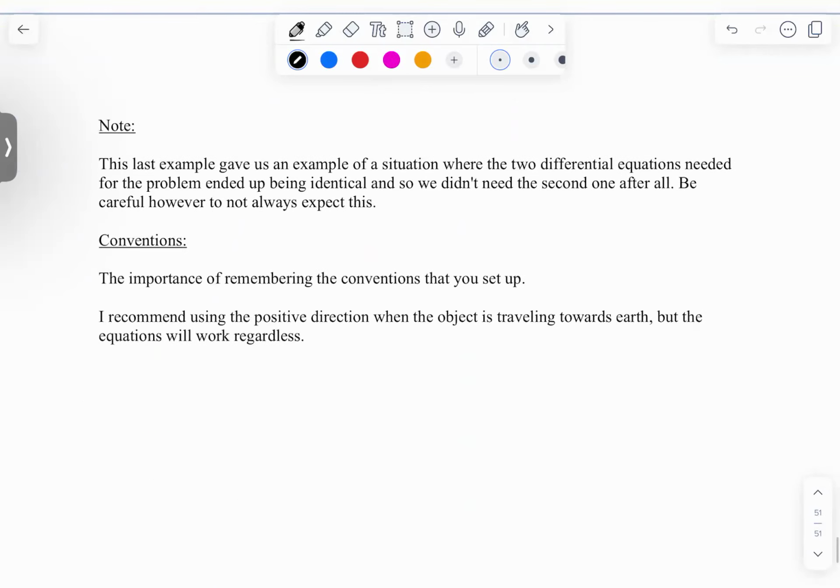One last little note. Notice we had two situations because we initially started with two differential equations, going up and going down, but they just turned out to be identical. That definitely does not always happen. It just depends upon the situation. Clearly, we saw in those mixing problems that they get complicated. You need two distinct equations and you have to plug through them one piece at a time.